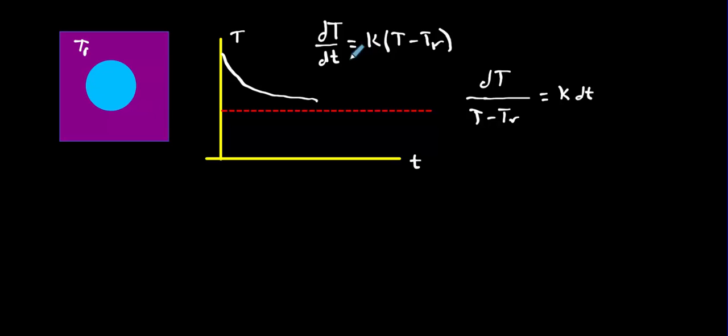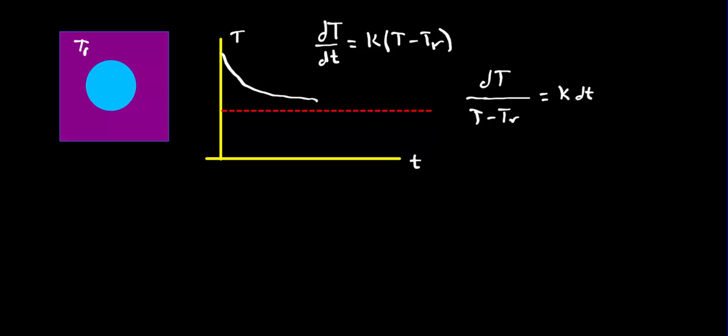It's like I'm dividing both sides by that and then multiplying both sides by dt. If you can do that and get the big T's on one side and this little t on the other side with everything else, then that's a separable differential equation. And what we need now is to find out what big T is. So this is set up so that we can integrate it.